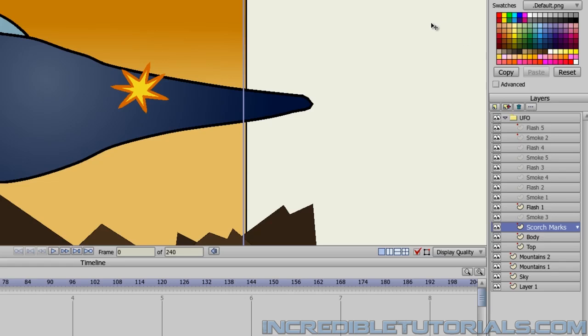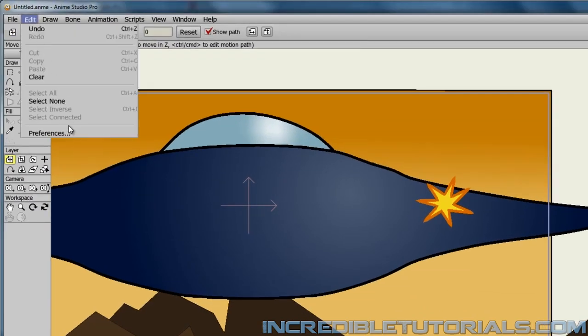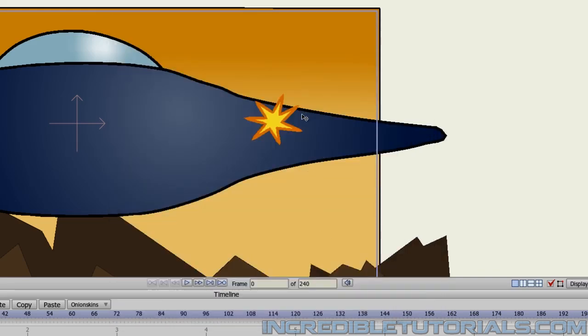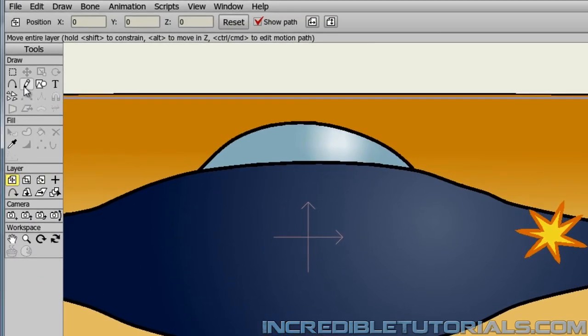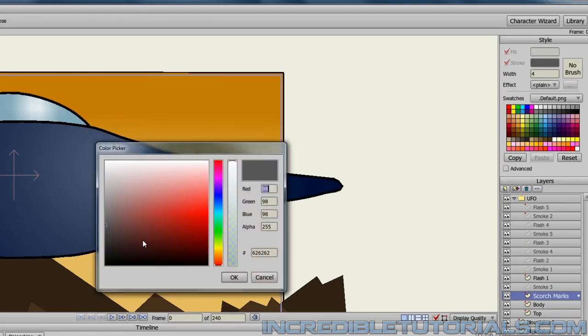But first, we need to do one thing, and that is go to Edit, Preferences. You want to deselect the box that says Enable Drawing Tools Only on Frame 0, and then click OK. Now, while on the Scorch Marks layer, let's grab the Freehand tool and change the stroke color to black.